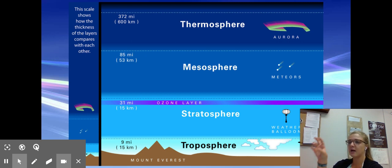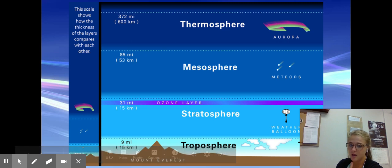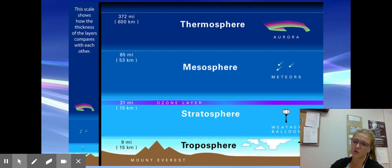I didn't spend the entire lesson talking about the mesosphere, right? So try to give me a broader view of what we have studied in this lesson and why it was important to include it with our unit. And then after that, make sure you study your notes for the quiz on Monday. I believe I have that in your newsletter as well. And then on Monday, we'll put all of this into our own diagram to include in your notes.